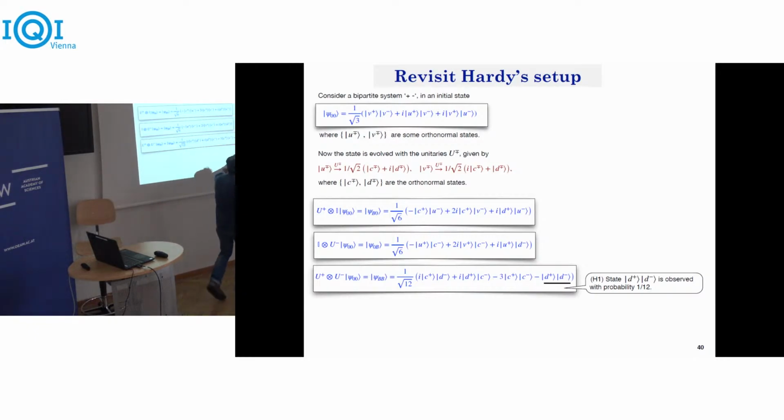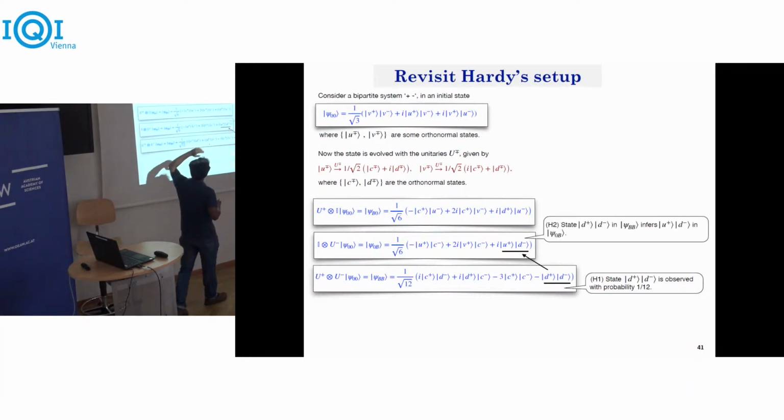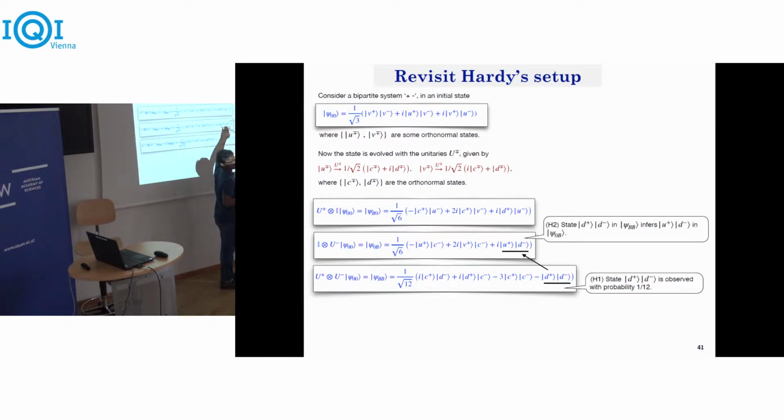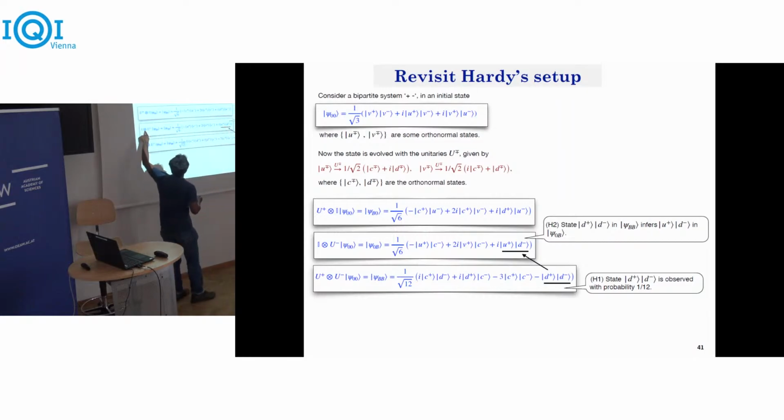For example, let's say I see this particular state, and I see it with 1/12 probability. So obviously, out of 100 repetitions, I will see it about 100/12 times, okay? But whenever I see it, what I can say about its previous state is that whenever I observe this one, this global state must be there in this particular step.